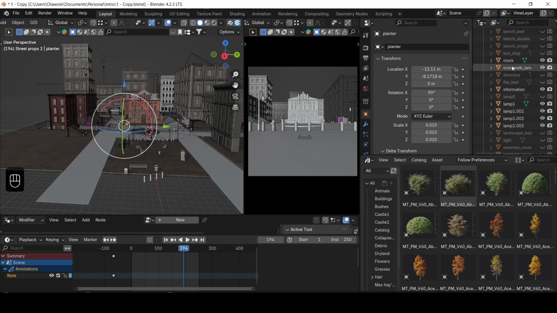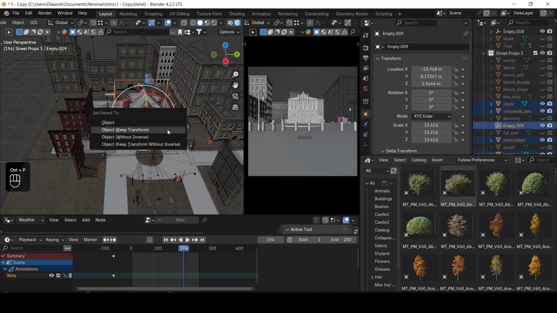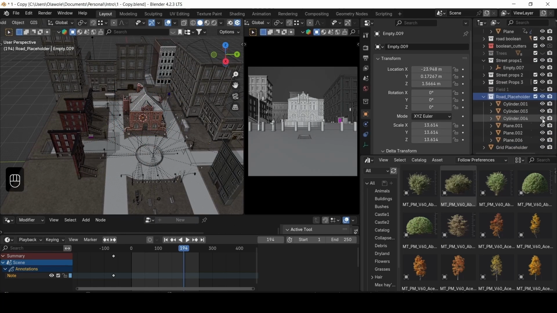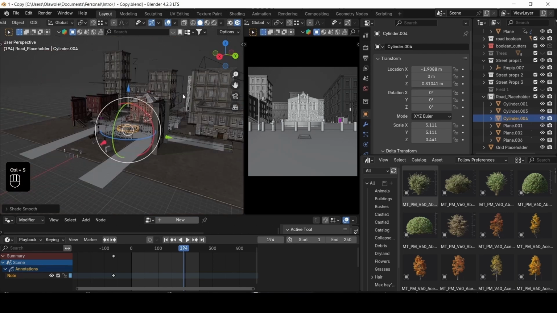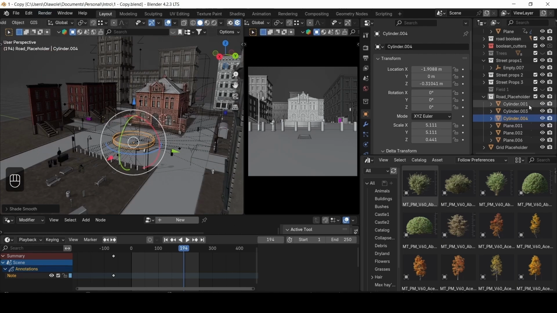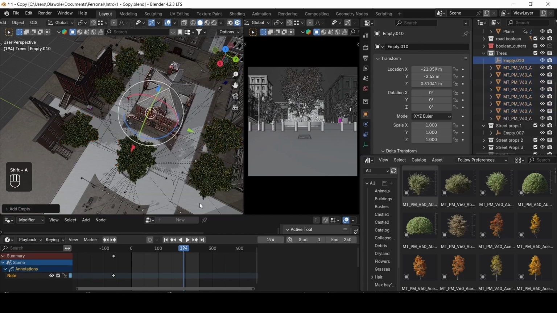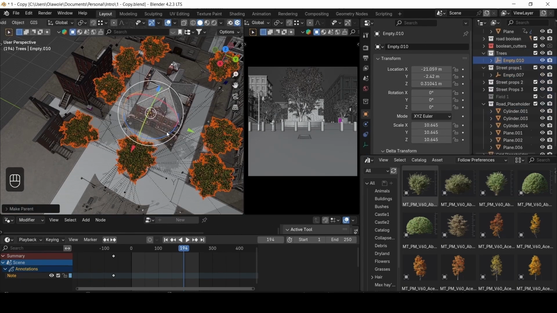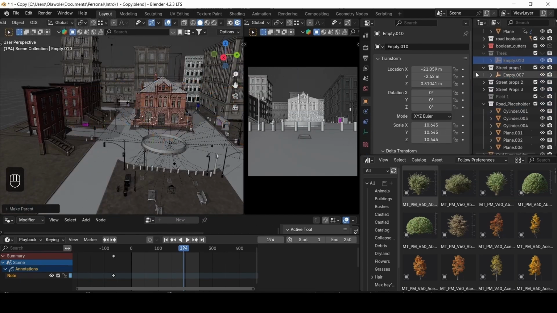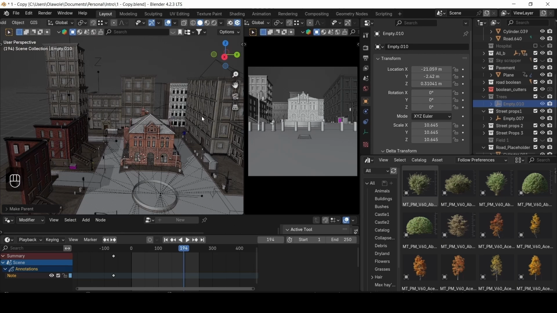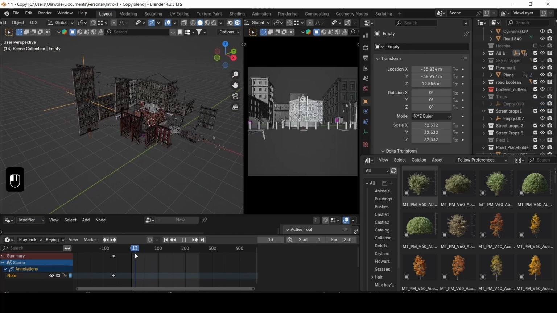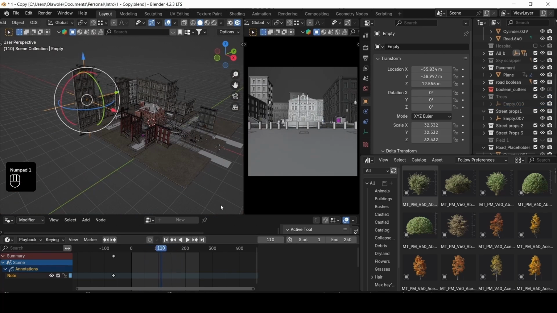Even the trees, I assigned to an empty. The only thing that I didn't assign to an empty is the road and this 3D scan building at the center, the police station or something like that, because it's just one, so I didn't need to animate it.